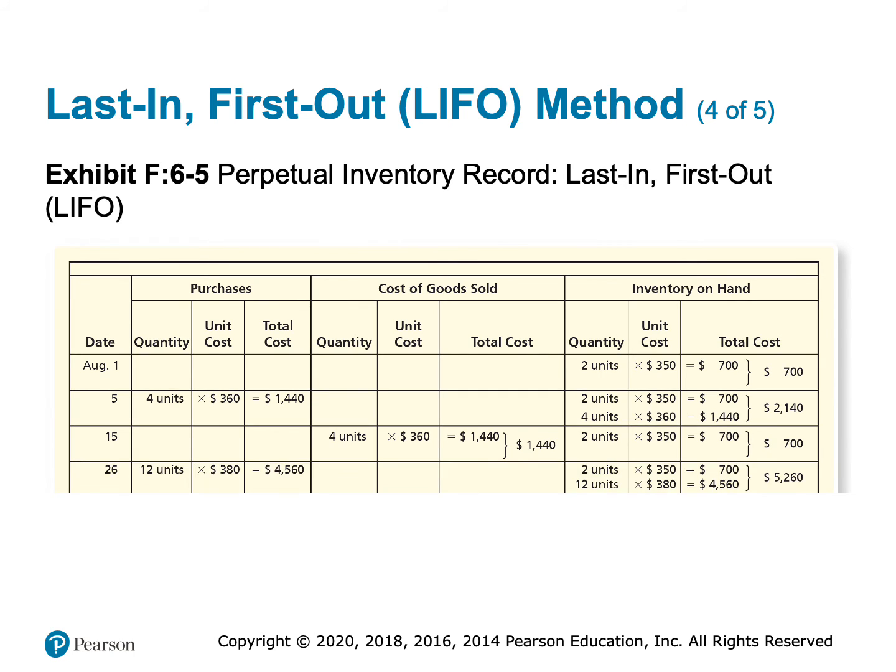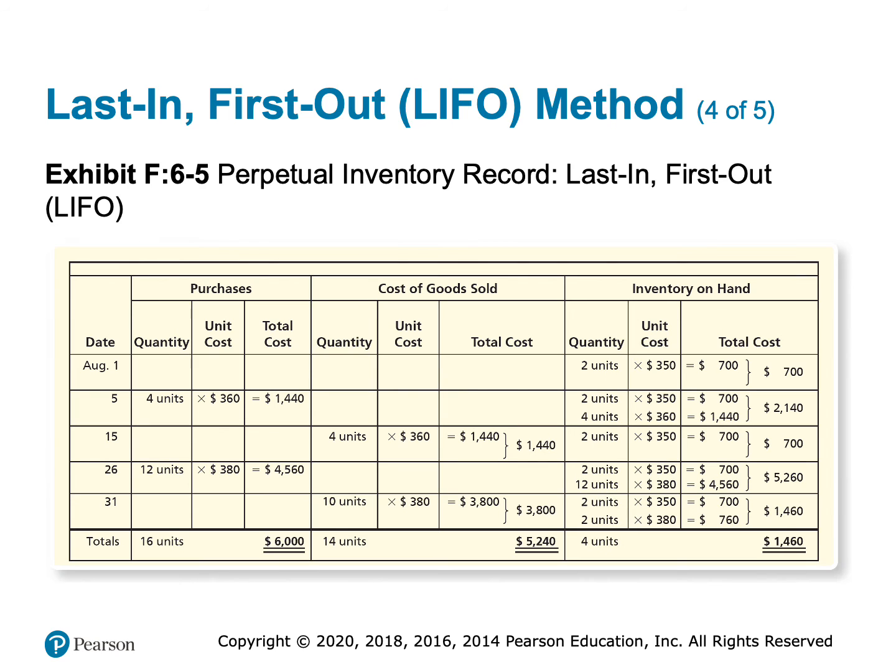So now we bought 12 units at 380. Same entry as before. Now we still have 14 units on hand, but notice those 14 units are the 2 oldest ones, the 2 original at 350, plus the 12 new ones at 380. Now in the next one, when we sell the 10 units under LIFO, remember we're assuming we sold the newest ones first. So we're assuming that all 10 were at that 380 price level.